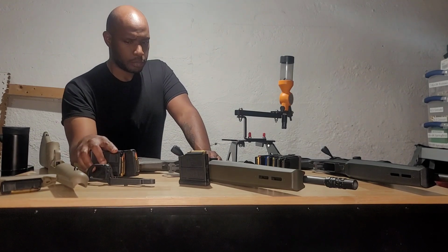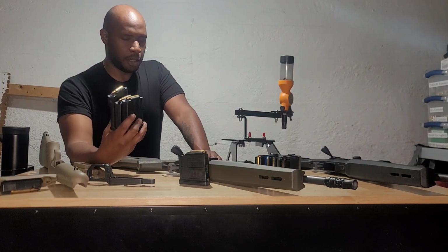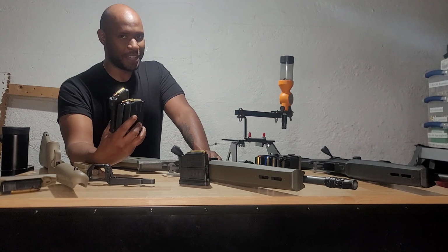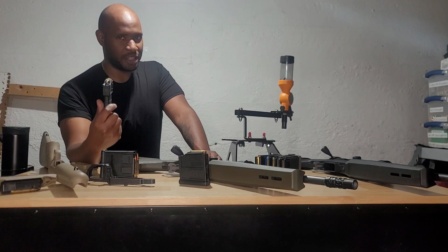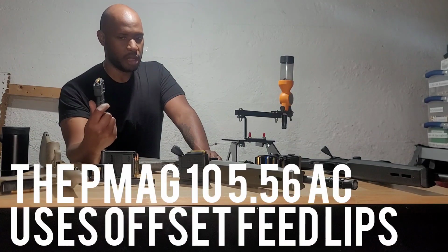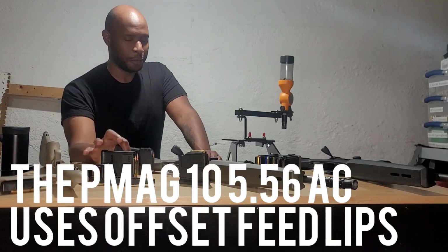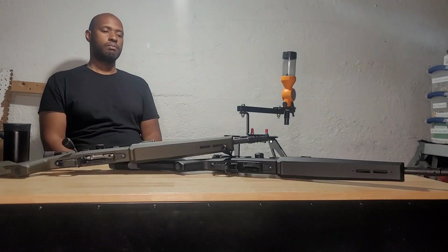Now, we'll talk about these magazines in a later video, but basically, with these magazines, the Magpul magazine works a little bit differently than the rest. And we'll get more on that later, in a later video, that is.